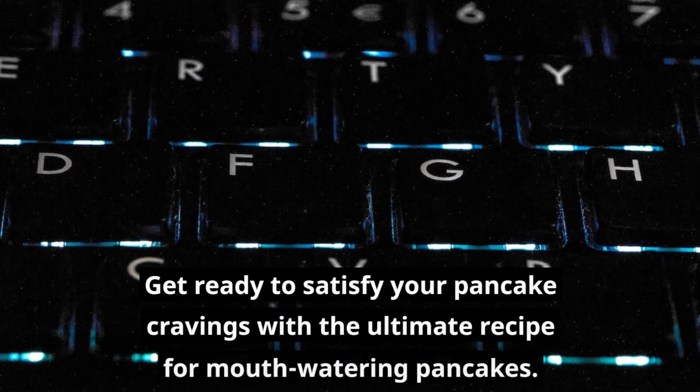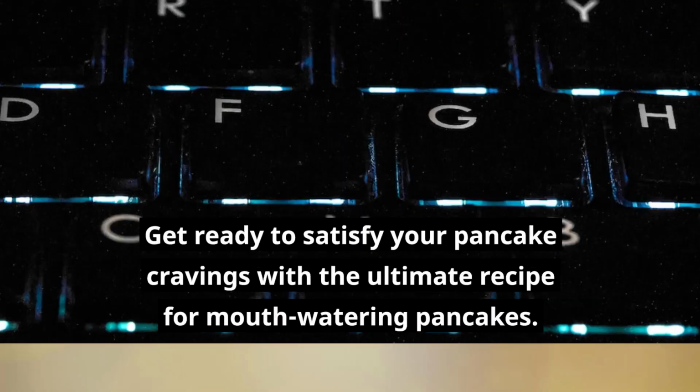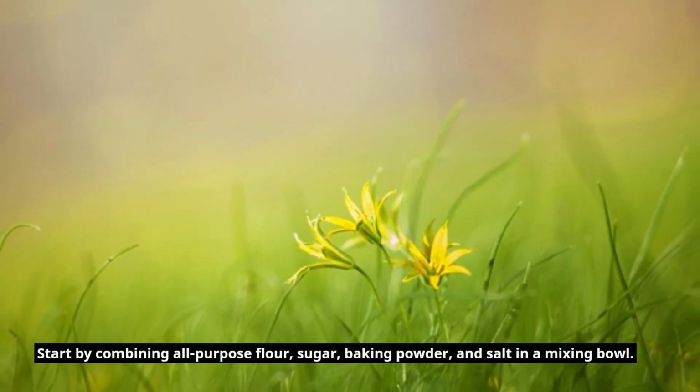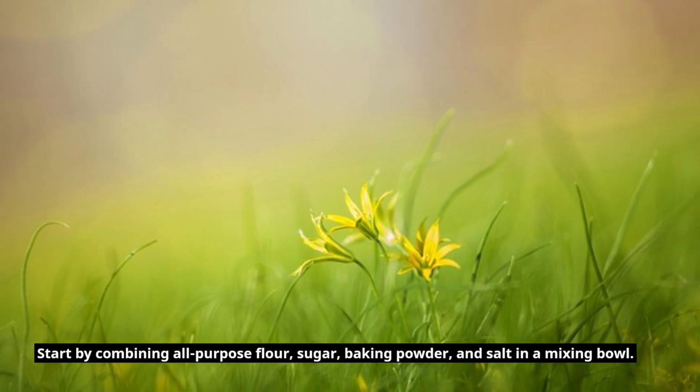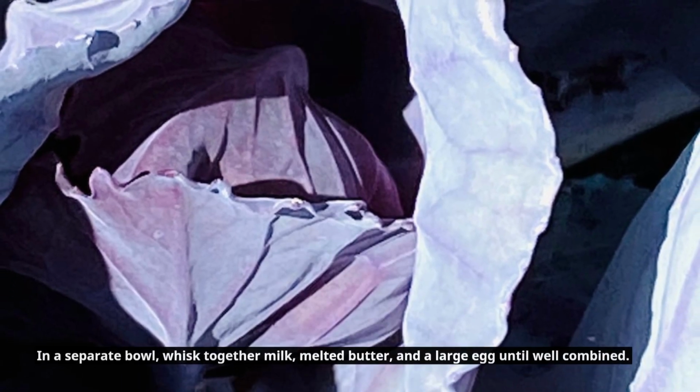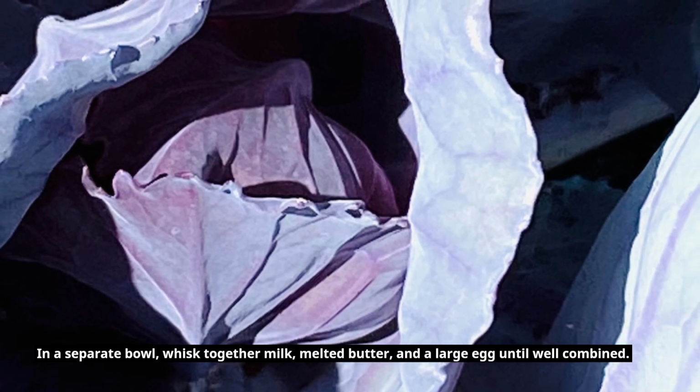Get ready to satisfy your pancake cravings with the ultimate recipe for mouth-watering pancakes. Start by combining all-purpose flour, sugar, baking powder, and salt in a mixing bowl. In a separate bowl, whisk together milk, melted butter, and a large egg until well combined.